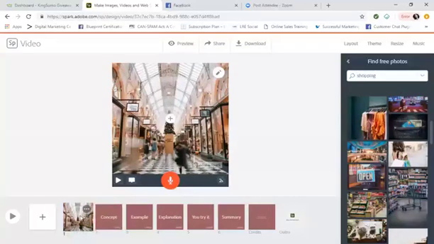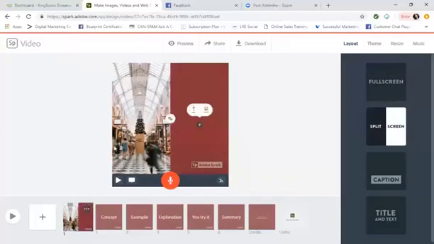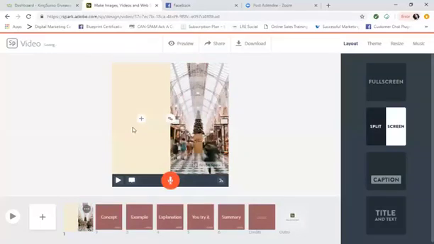I have this in here as the image, and now I get to choose. I just clicked on it and it's going to give me layout options. Right now this is full screen, meaning that this image takes up the entire screen. What I can do is make this a title image. I can make this a split screen. If I go split screen, it's going to put the image on one side and give me the option to put text or another image on the other side. I can also switch it so that the text is on this side and the image is on this side, and it changes up the coloring a little bit to make it easier to read.